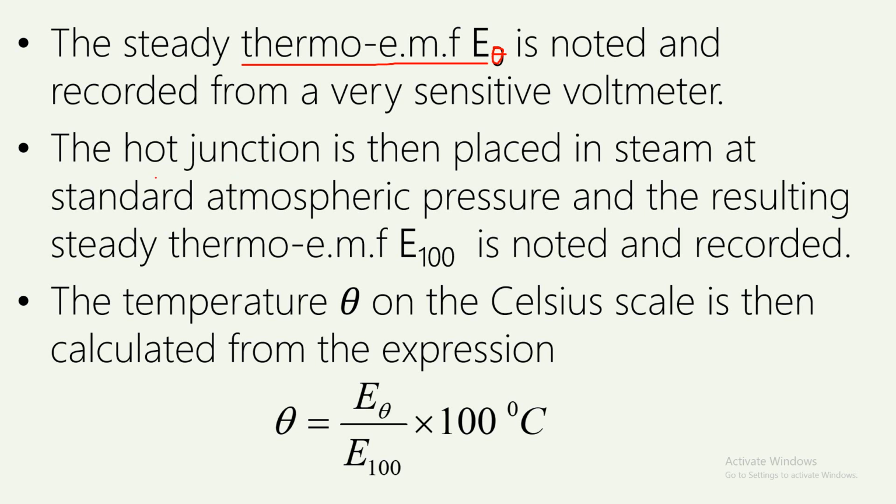degrees Celsius. Now someone will say, teacher, hold on. All along you told us, I remember very well, that for us to get theta, we get the thermometric property at the required temperature, for example here the EMF, minus the thermometric property at the ice point, divided by the thermometric property at the steam point minus the thermometric property at the ice point. And then whatever we get is what we multiply by 100 degrees Celsius.